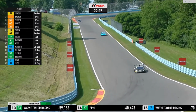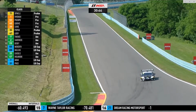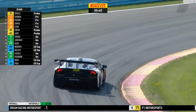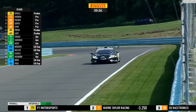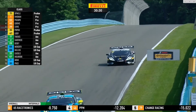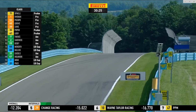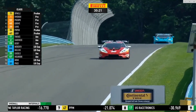So the AM category in 8th, 9th and 10th overall, and it will possibly be the end of this lap. Just depends how quickly they get round. No, I think they'll have to do one more for the leaders, but some of the guys further back, Jeremy, the pit lane will be open. Not quite. Well, for the LB Cup contenders, I think it will be. From 11th place on back, I think it might be. Right. The others are going to have to do one more lap, and it's certainly going to be interesting to see who elects to come in when.